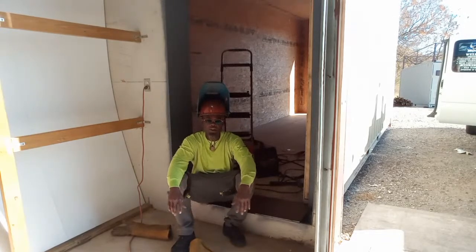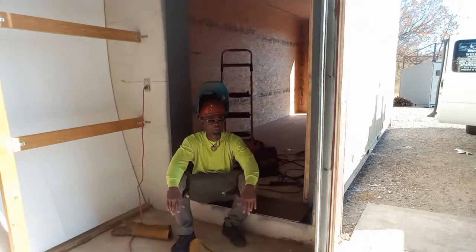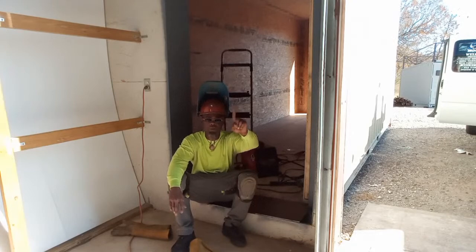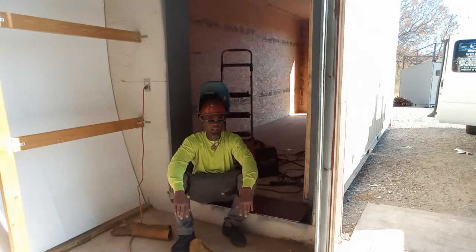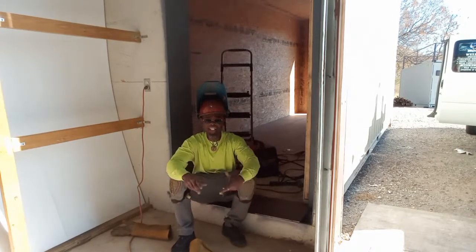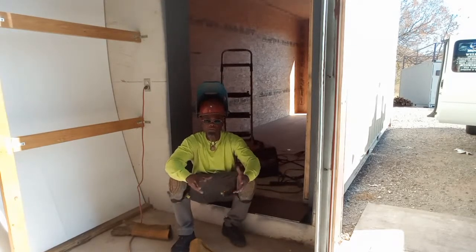So that's why Hog On Welding is for all tradesmen, and that's why I say you don't want to be a jack of all trades, a master of none. You want to master one and jack all the rest of them, and that way you can have multiple sources of income, and you can have a career, not just a job, because you can do multiple things.